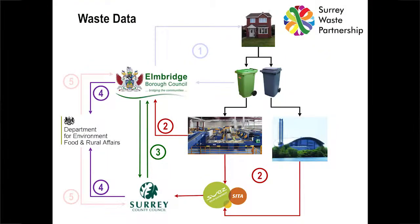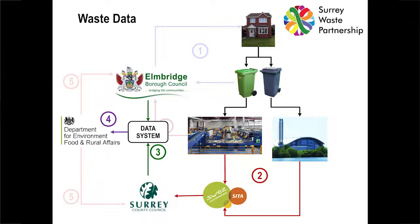Going back to our diagram, there's less back and forth now between different authorities because all that data is sitting centrally on the system for everyone to access. By end of calendar year, the data will automatically go to Waste Data Flow — quicker, less pain, fewer errors. CETA's system is already directly linking in, which is a big time saving. We want all the other reprocessors to link in, and across Surrey we want to standardise and manage material more centrally with fewer, bigger contracts.